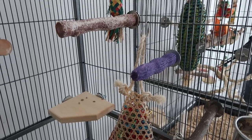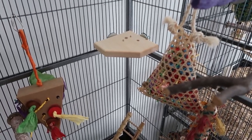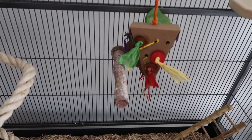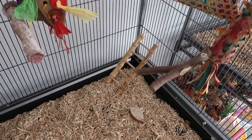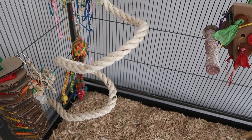On this side one perch is slightly lower so they can climb and hop between them, and on the other side it's exactly the same arrangement, allowing them to hop between all perches easily. We have a nice corner shelf perch — a wooden one — where we put treats for foraging and enjoying themselves. We also have another sanding perch, because keeping parrots' nails trim is so important, and using sanding perches in a variety of perches is much better than having to restrain them for trimming. We also have a bamboo ladder at the bottom and a sisal rope so they can navigate down and access the floor more easily and play with toys down there.